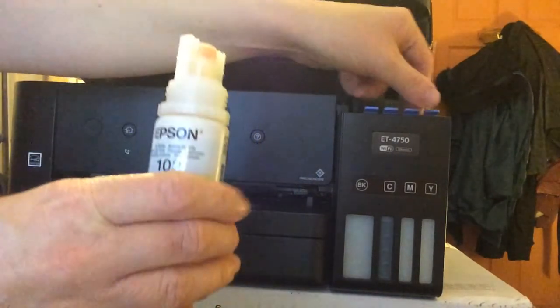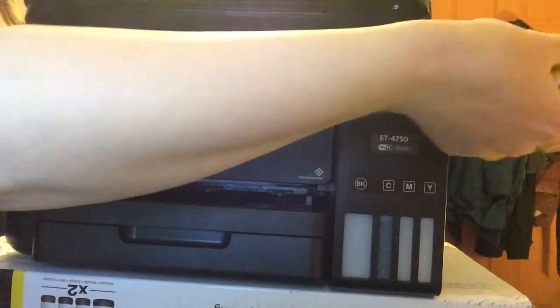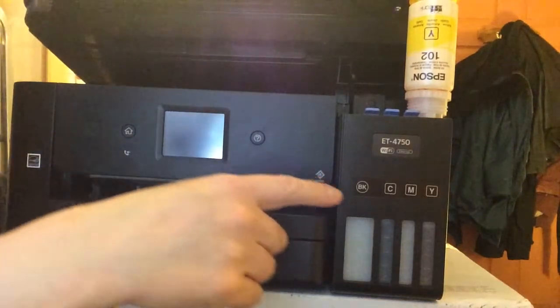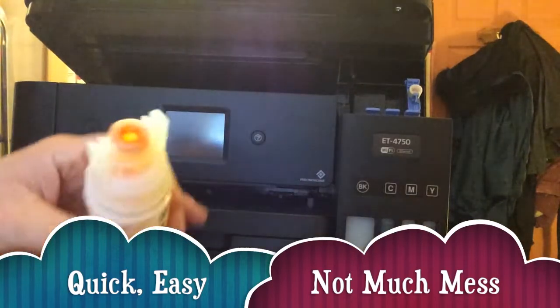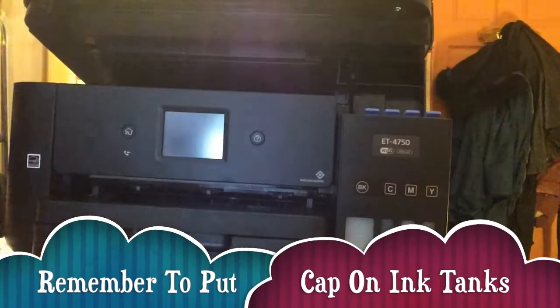This is for the yellow, which is the furthest one away from me, so you just lift that up. It's got the same setup, so you literally tip it up like that and push it in — you have to do it really quickly. You can tell it's actually finished because it just stops. See, it's up to the line as well — just whip it off quickly like that. Not much mess at all on that one. Put this down and make sure it's nicely down.